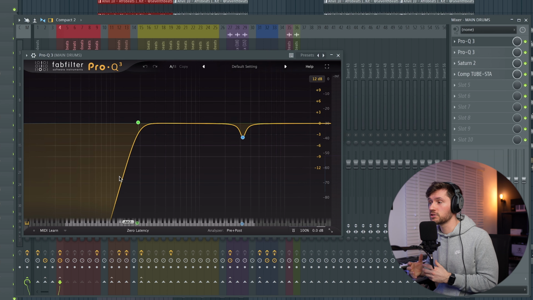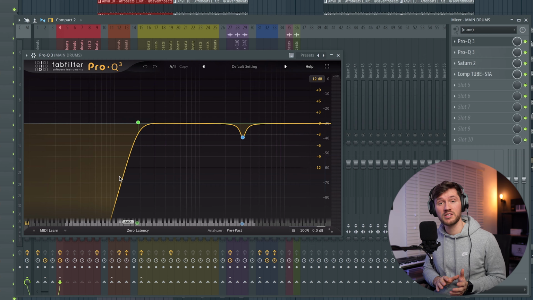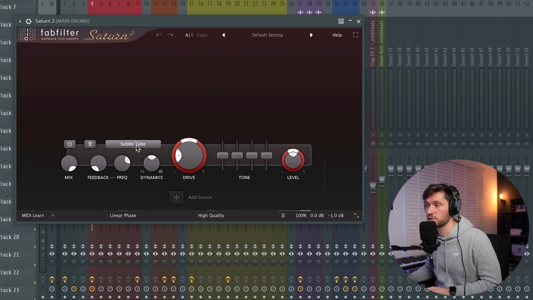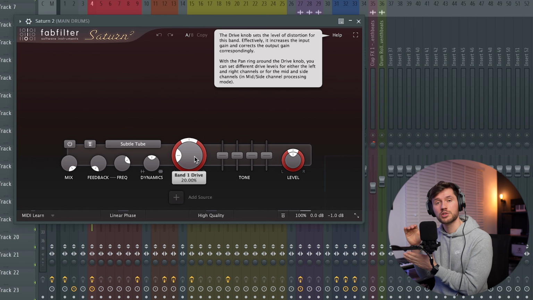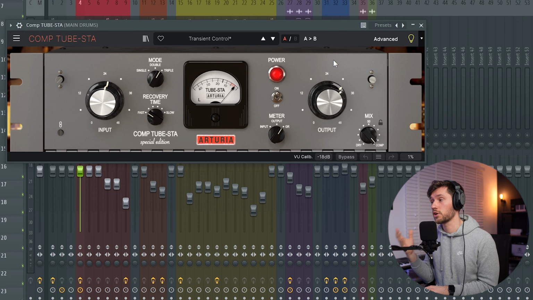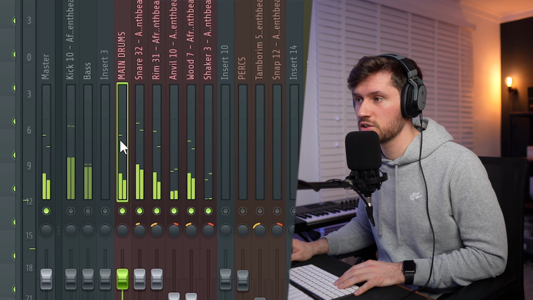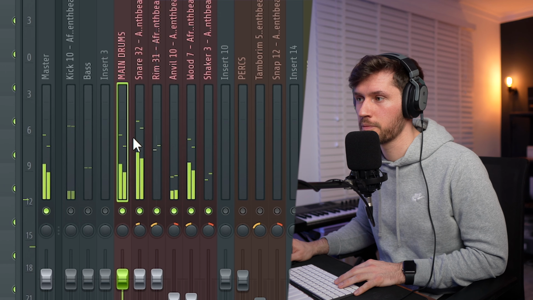So for example, in the main drums, make sure to remove some low frequencies so that it doesn't collide with your kick. I've widened up the sound using stereo separation. Then I've used a subtle tube with 20% of drive just to compress the whole signal, and this gives you way more headroom when mastering the beat in the end. And then just another compressor using a transient control preset. So definitely don't overcompress them. This is crucial when it comes to creating those beats. So as you can see, this gives me way more headroom without losing any dynamics or transients.